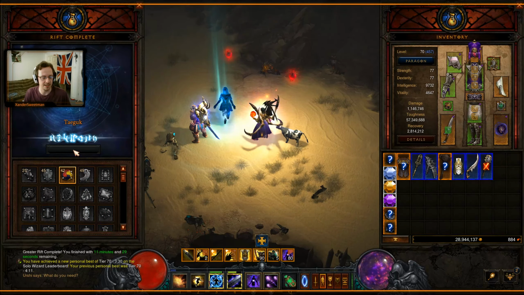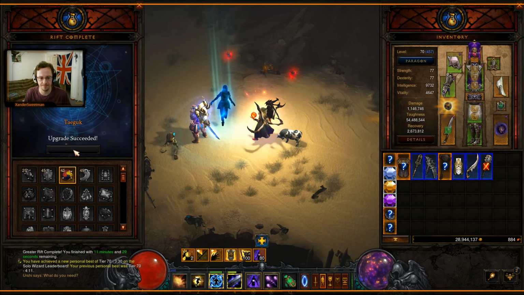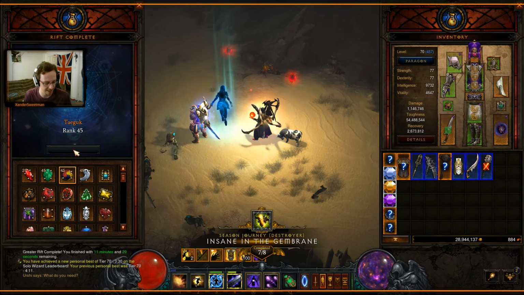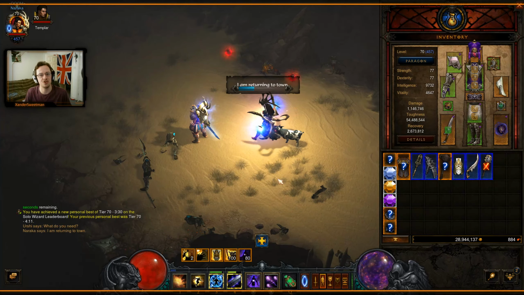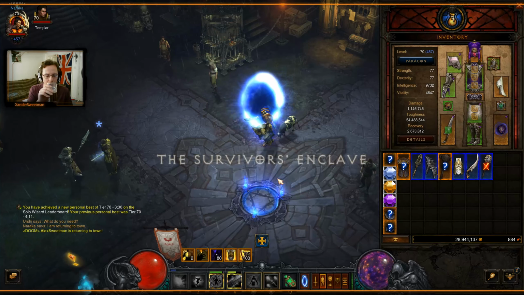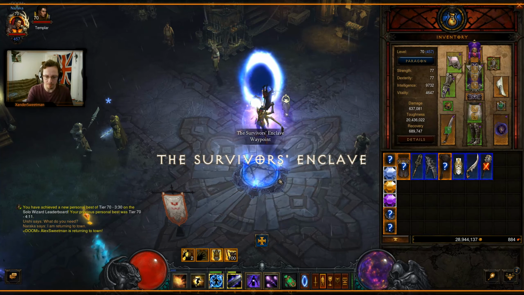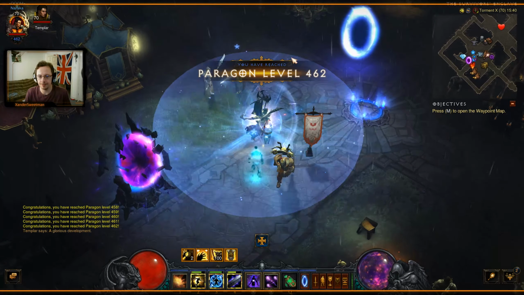This is going to actually take it to 45. There we go. Insane in the gem brain. We are going to want to keep leveling these up. So we're not going to stop, but it's worth saying yay. And having a bit of celebratory beer.